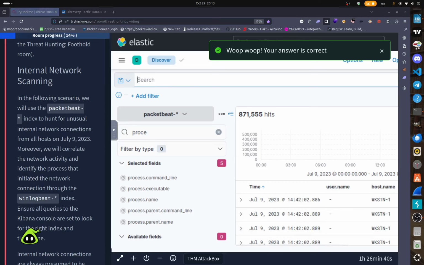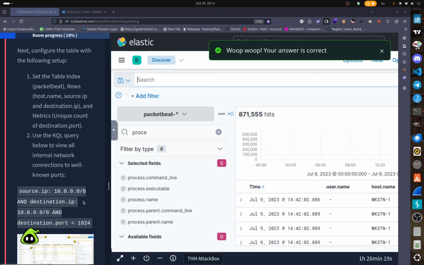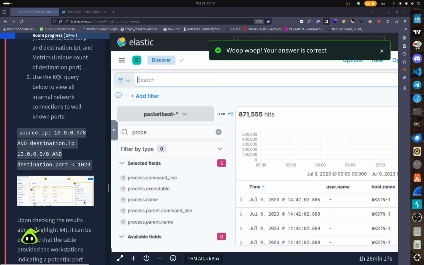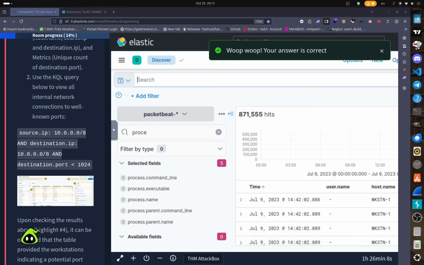Okay, now we're going to have to execute a query here. So in the given task, we are given the network parameters. This is the subnet of the given network. Here we are trying to find out the network scanning attempts on ports below 1024. I'm going to copy this command because it has the network information that we need.